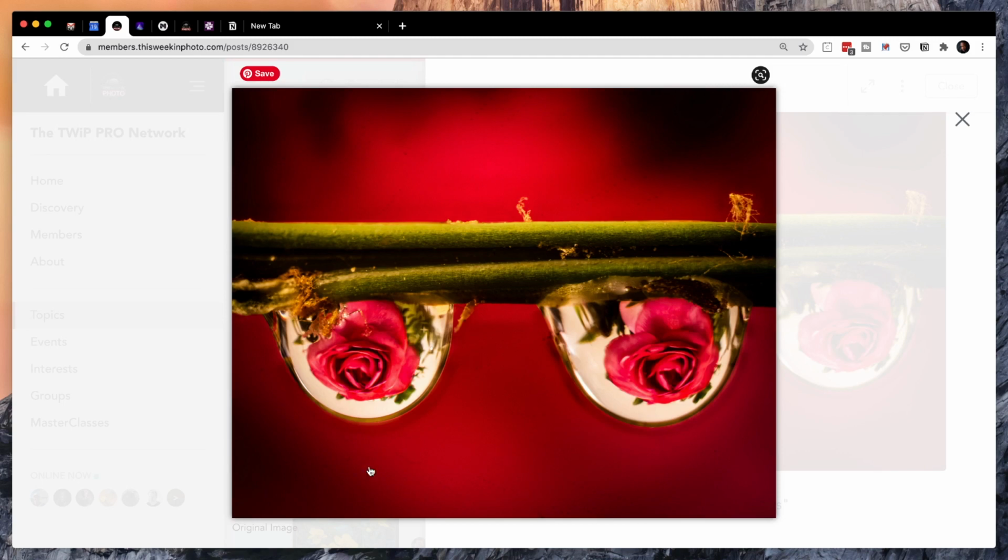Yeah. I think if you clean that stuff up, whatever those tracks are, and that detritus, a stronger image for me would have been if I could see, I know that this is an upside down refraction or reflection of the rose in the background, but it's too much out of focus, so my brain isn't putting it together. It's just like a splotch of red back there that kind of matches what's in the droplets. So I'd want a little bit more definition back there.